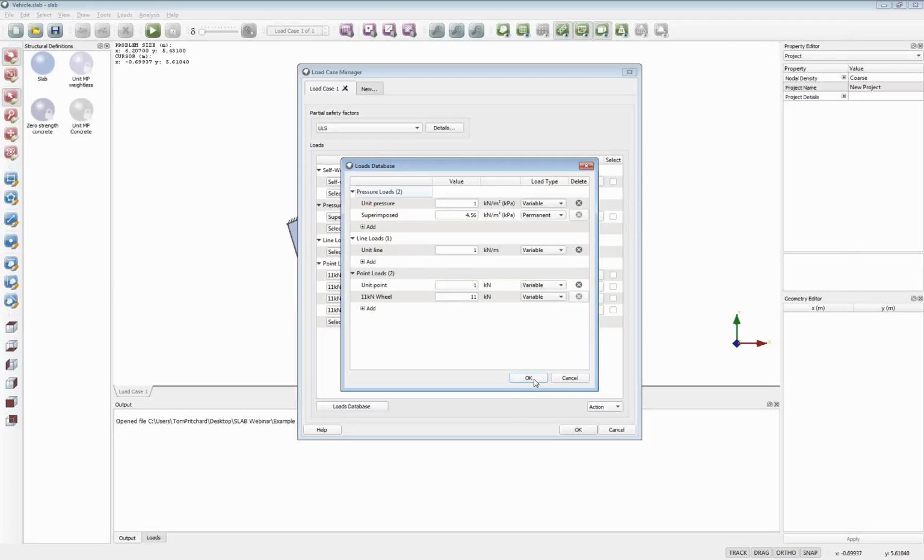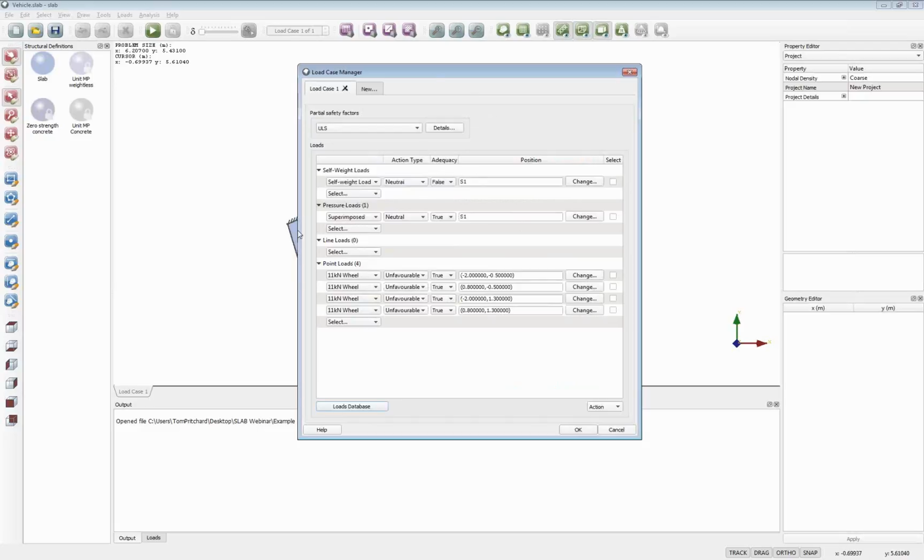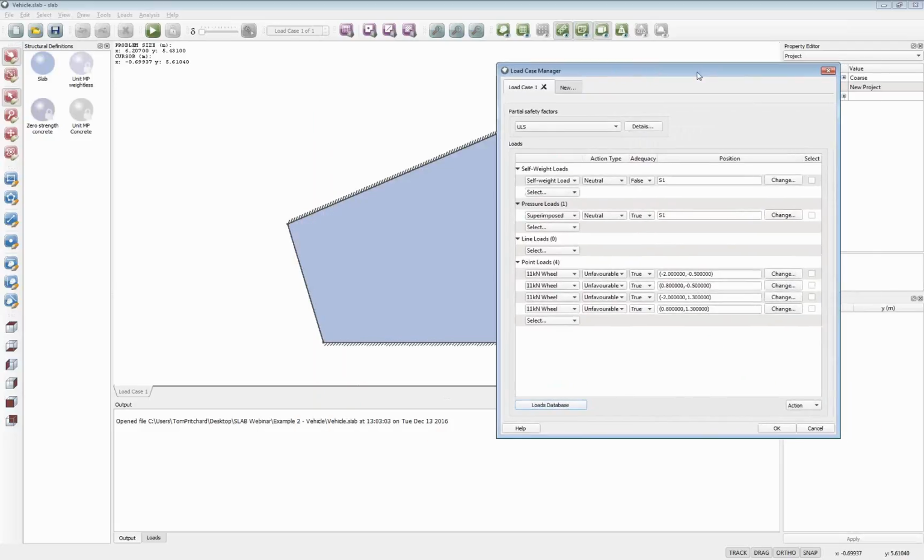If I click OK and go back into the load case manager, you can see, as in the previous example, we've already set up our self-weight loading of that slab to be applied. We have pressure loading from the superimposed loading that we've already specified, and we have these 4 point loads, one of which represents each of the wheels.